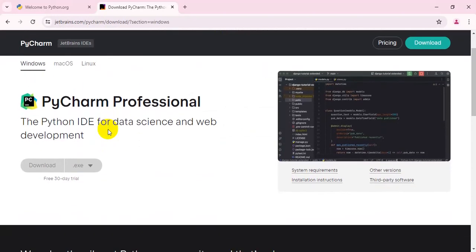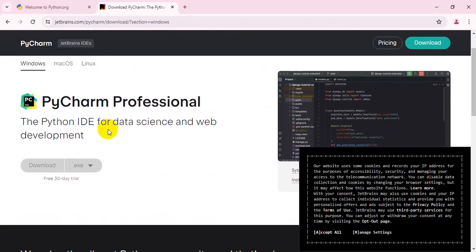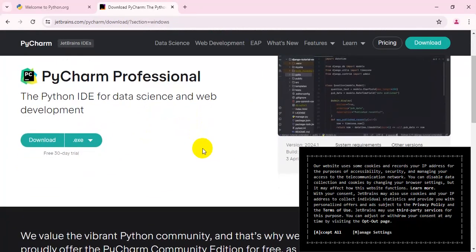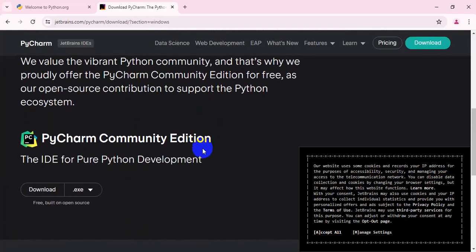They have two versions of PyCharm. They have the professional one, which of course is not free. You have to buy it. And also we don't have money, so we have to download the community version. As you can see, this is the IDE, integrated development environment for Python. This is the community one, this is free, and you can download it and work with it. But I've already downloaded it, so I don't need to download. The only thing you do is come here, click download and it will download.